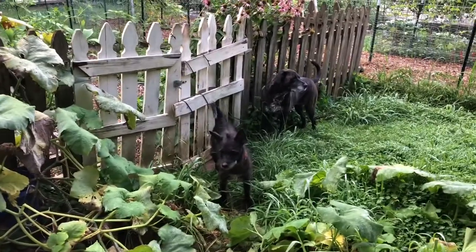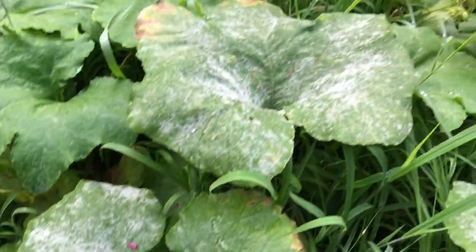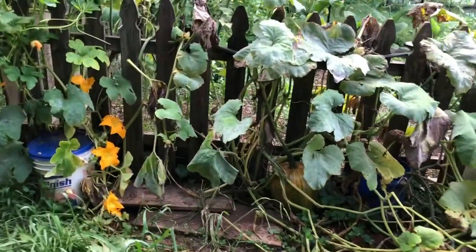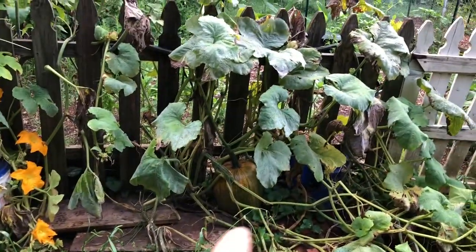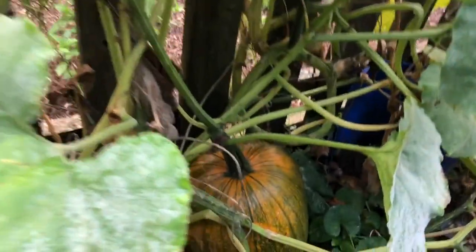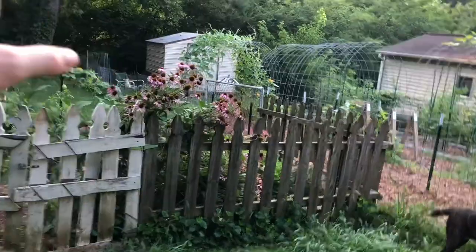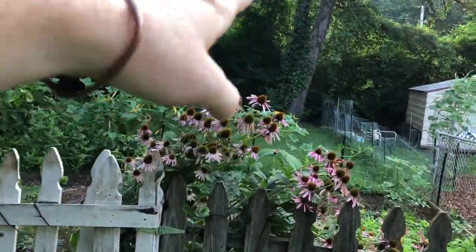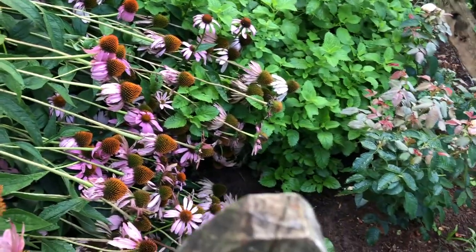The pumpkin plants in here are getting powdery mildew — I could have sprayed neem oil, but it's so wet they're just going to get it. I've harvested two pumpkins from this plant; there was a huge one hanging near the fence and it's on my front porch now, and there's another pumpkin here starting to turn orange, which is really cool. Still blooming like crazy. The flower and herb garden is a mess right now — all the echinacea have fallen over; they got so tall and all the rain knocked them over. But it's just really pretty — all these flowers spilling over.